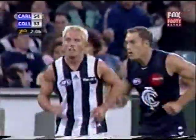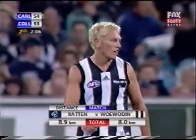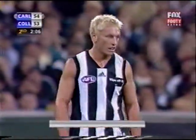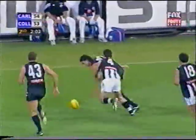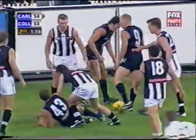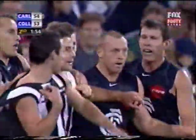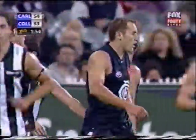Let's have a look at the distance on Shameway Woden. He's run 8. And Ratton almost at the 9. You notice Koutoufidis had to do the U-turn then. He's lost that pace, which is understandable because of that knee injury 2 years ago. He'd have run straight off and they'd have been looking at his heels. Houlihan in front. Koutoufidis again taken down. No possession there. It spills across the boundary line. He's had 15 so far, Anthony Koutoufidis. His career high, 39 against Collingwood. Round 17 in 1999. And the signs are encouraging tonight.